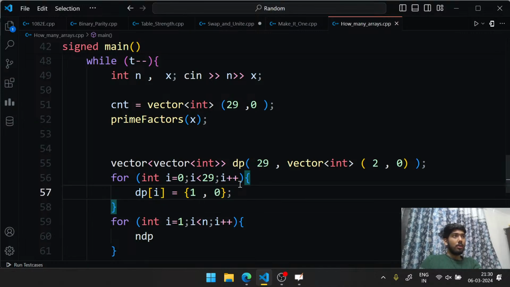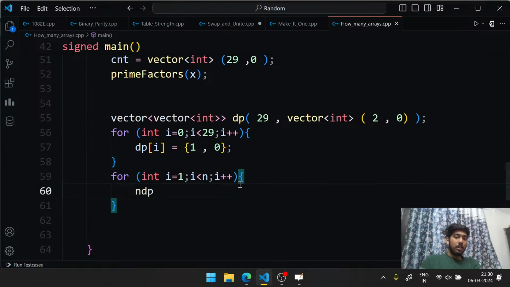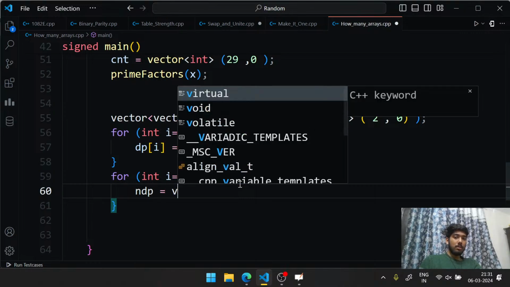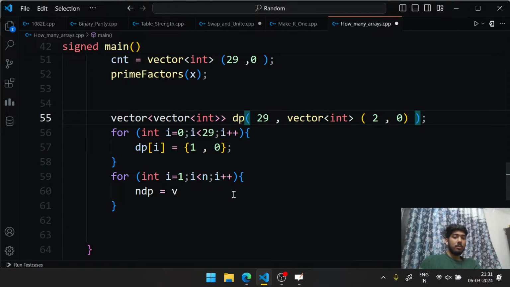There is 0 way of doing that. So new dp will be equals to this only.